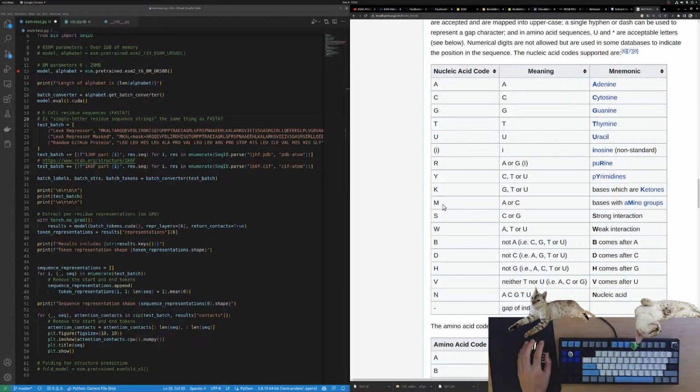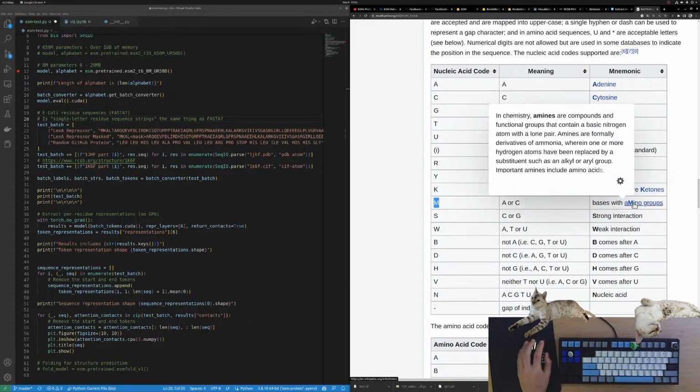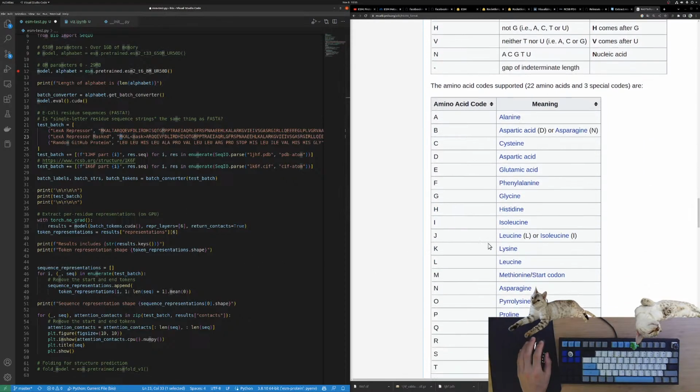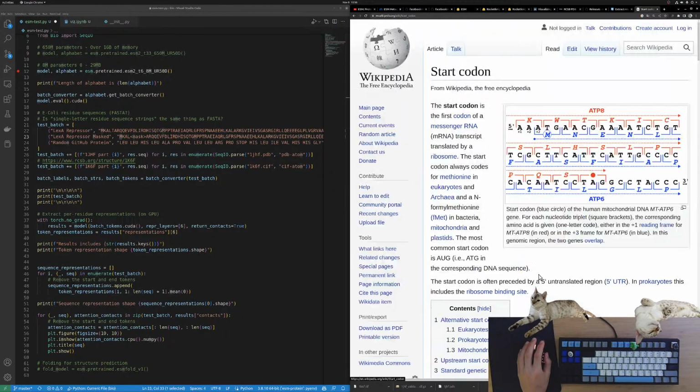Okay, so here we have, okay, what is the M? So the M means bases with amino groups. Okay, so I suppose you can remove the M and you don't need to have that M. Amino acid start codon. Oh shit.